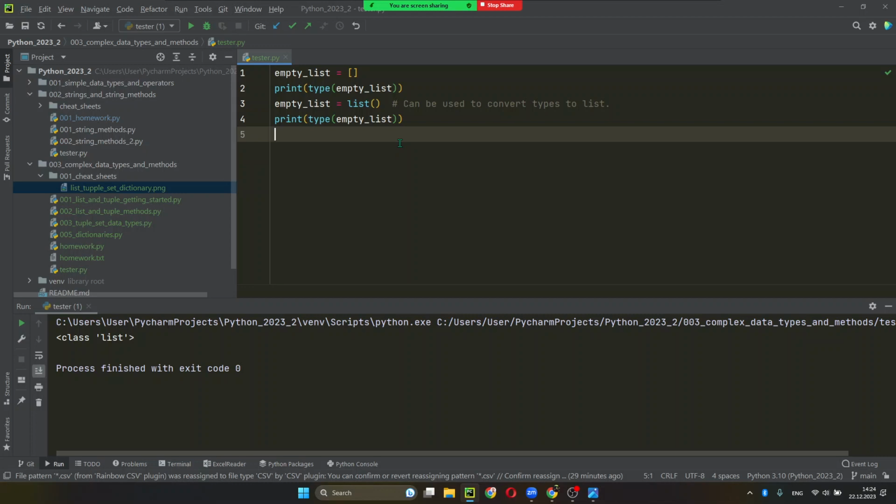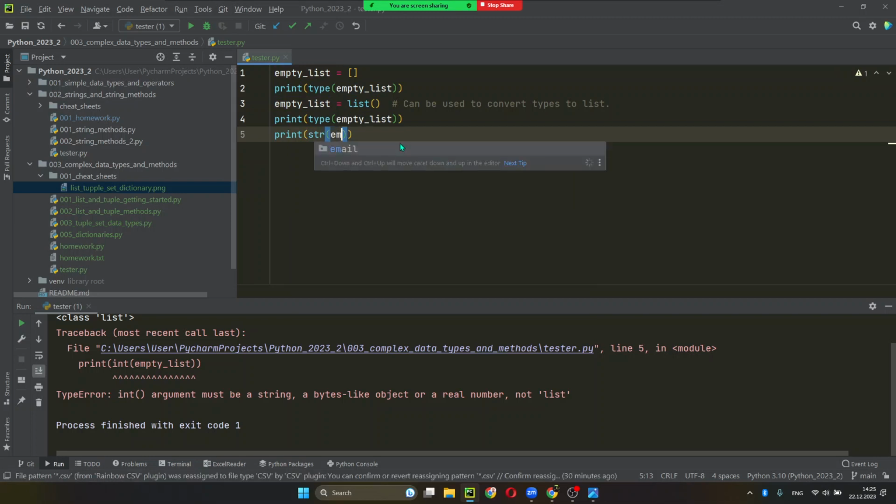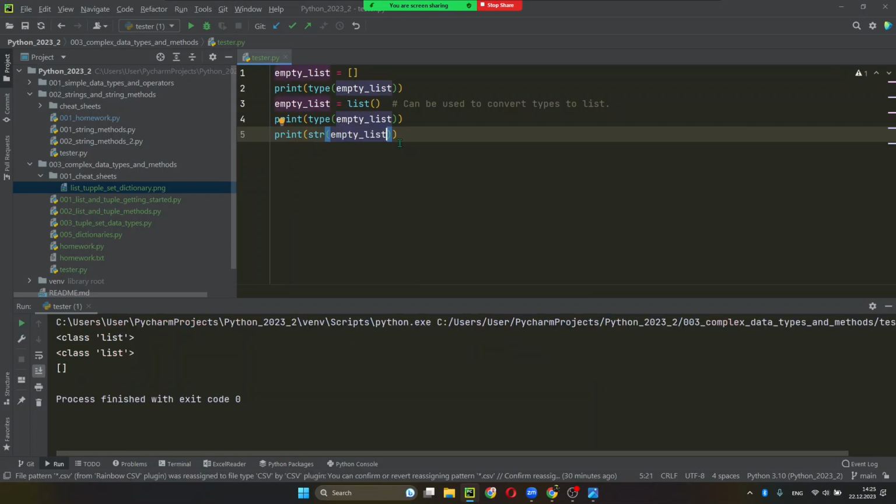Before we continue, I want to show you that we can convert an empty list to pretty much any data type apart from numbers. If I try to do int from an empty list, it will give me an error, because a list cannot be converted to float or integer. But if I convert a list to string, for example, and as I told before, whatever you convert to string, you will get the same thing, but as a string. So an empty list is two empty square brackets, and when I convert it to string, I just get a string with empty square brackets. So converting to string is easy.